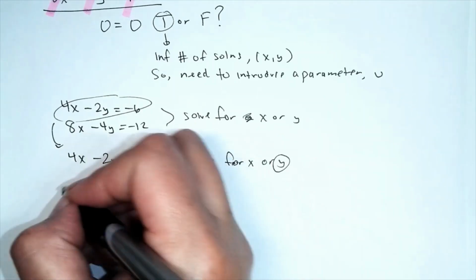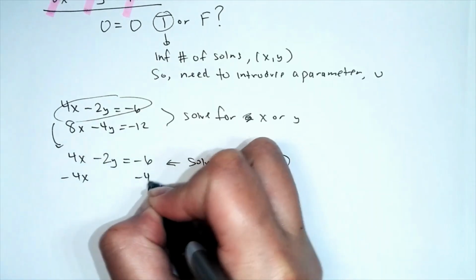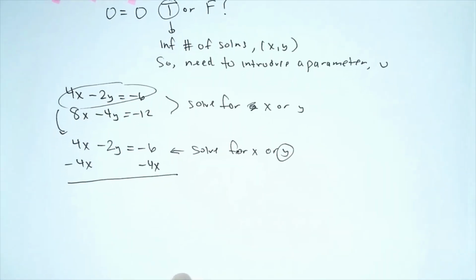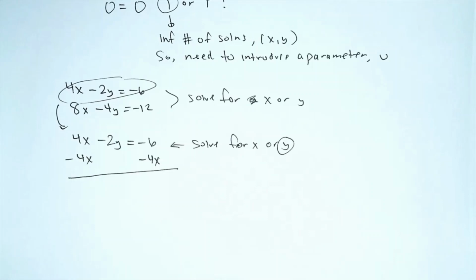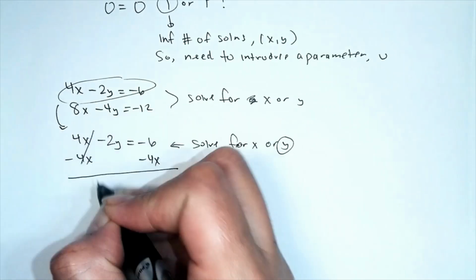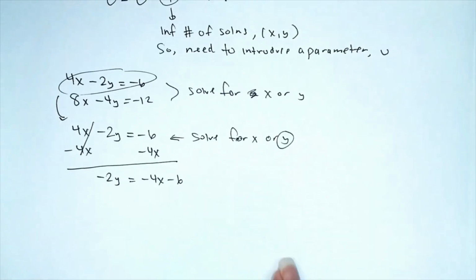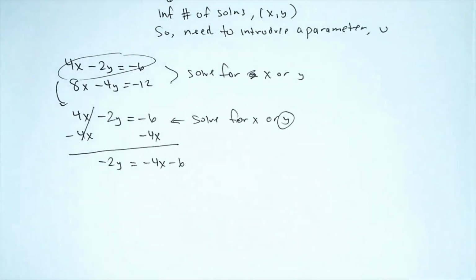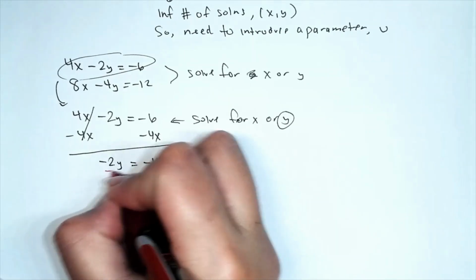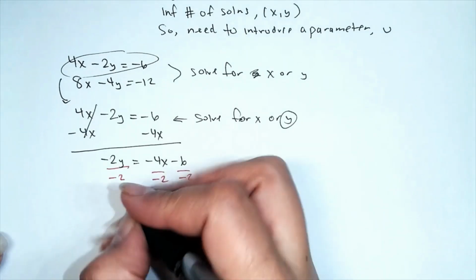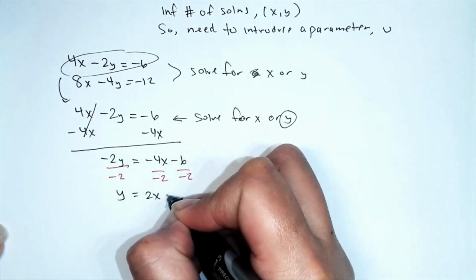So if you're not with the y term, you gotta go. The question is, what happens if we had solved for x? It's not a big deal. The expression is gonna look different, but the interpretation will be the same. So when we subtract 4x from both sides, that will give us negative 2y equals negative 4x minus 6, or you can put the 6 first for all I care. To finish it off, to get rid of the times negative 2, let's divide both sides by negative 2. And that will give us y equals 2x plus 3.